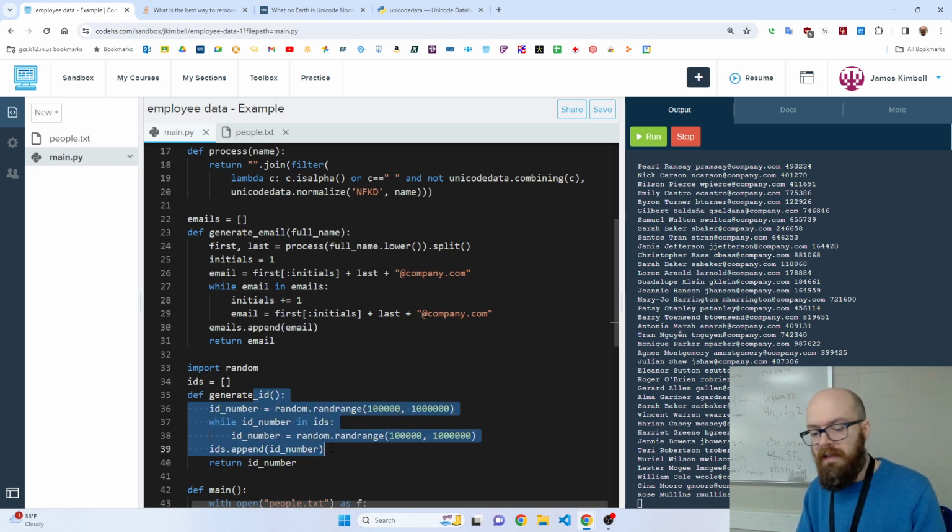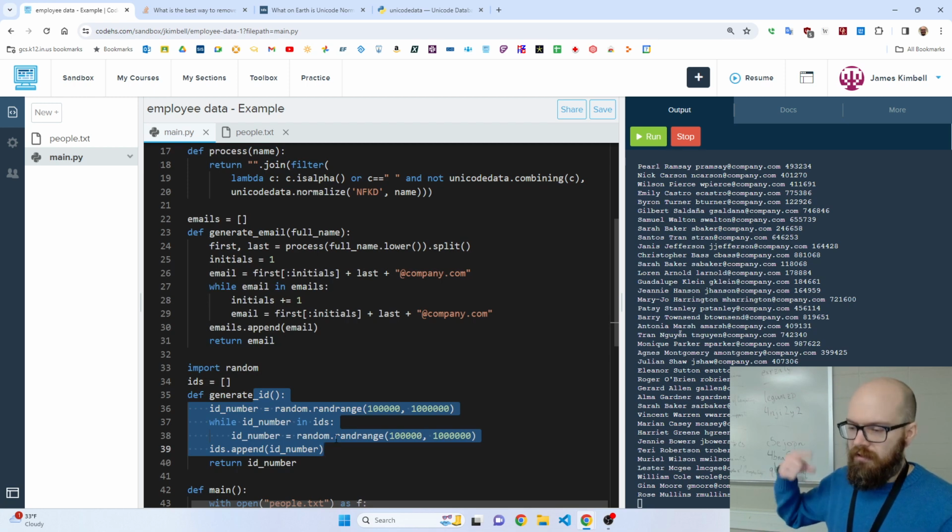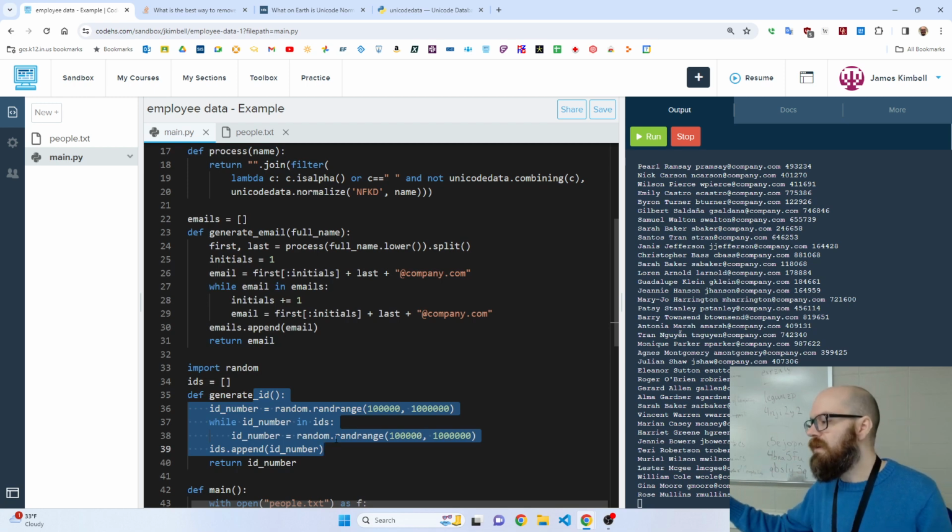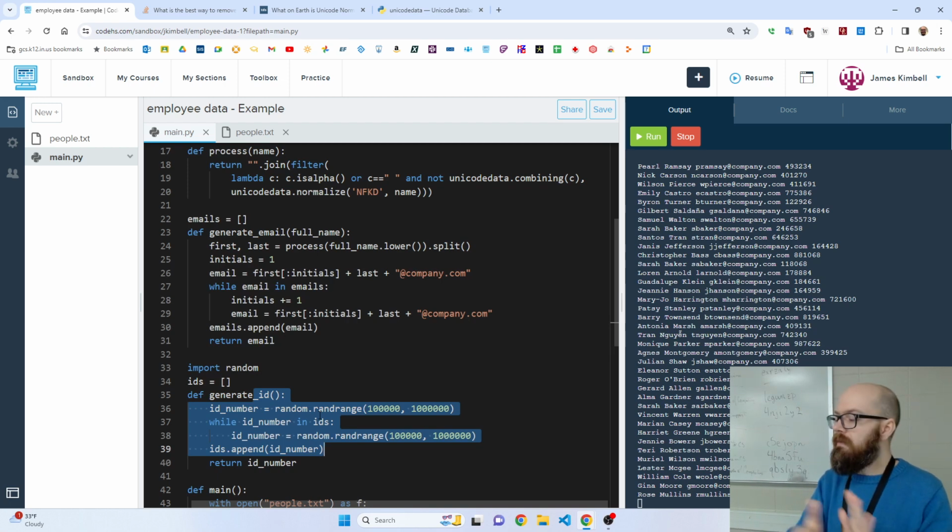And this would fail if we had 900,000 people, we'd just run out of IDs. Or even before then, it would be inefficient because the 900,000th guy would have to draw randomly a bunch of times until he happened to hit the one candidate that was left over. So if we were doing a big company, we'd use a different strategy. That would be ridiculous to just hope we hit the ones that are available. Maybe you'd generate a bunch of numbers and shuffle them and take one off the top. Or maybe you'd go in order and you just say like, oh, the last guy was 705,382, you're 705,383.